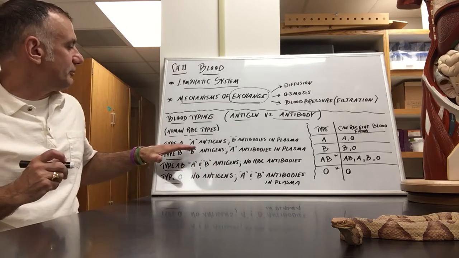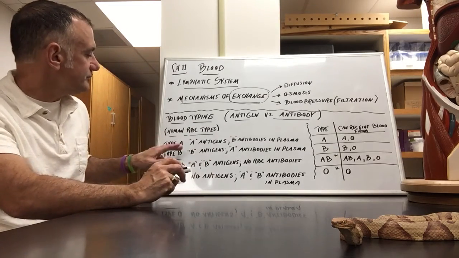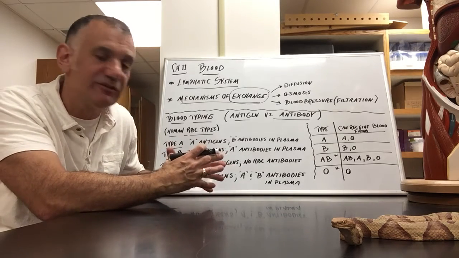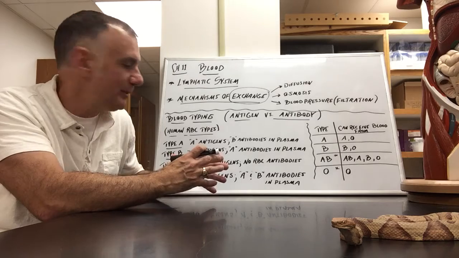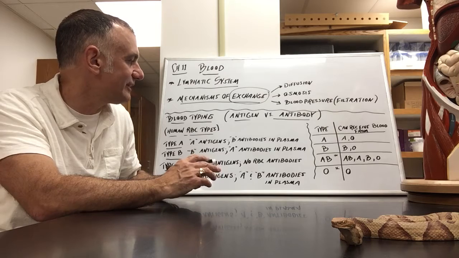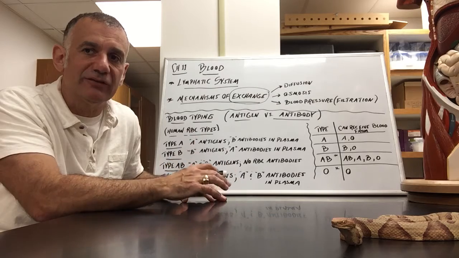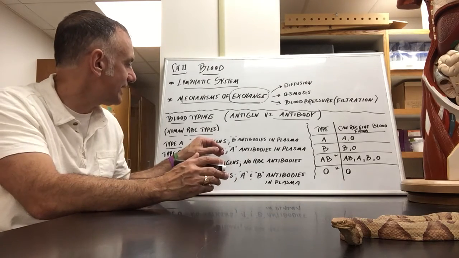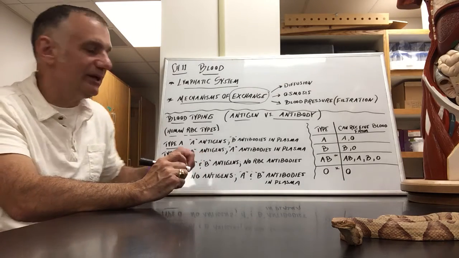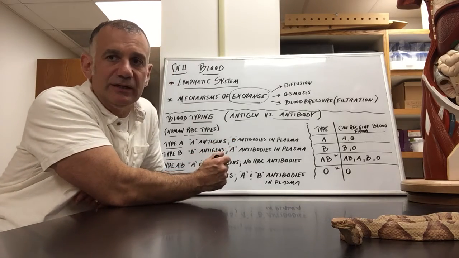So when we look at human red blood cell types, we have type A, we have type B, we have type AB, and we have type O. Type A, when you look at those cells, have type A antigens on the surface. So when you look at a red blood cell, the protein markers are type A. In a person who has type A antigens, their plasma is going to contain antibodies against B. That's just the way it evolved. Don't want to give any more explanation, especially in this format, but people with type A antigens have B antibodies in their plasma. People with type B blood have B antigens, and conversely have type A antibodies in their blood plasma.